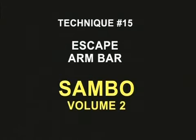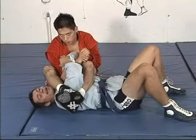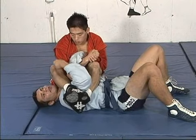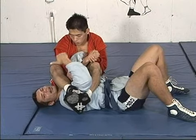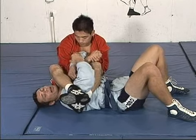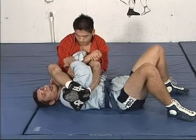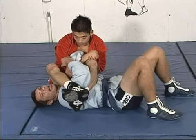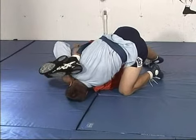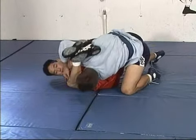Okay guys, this escape is a follow-up from the previous, but it's designed for a guy who holds on tighter and who's got better base, who offers more obstacles along the way. So here, the original escape is the same. You're gonna buck and put him on his side. But now, his leg is too heavy on my neck. I can't get up anymore. I can't get up and get in an upright position on my knees.